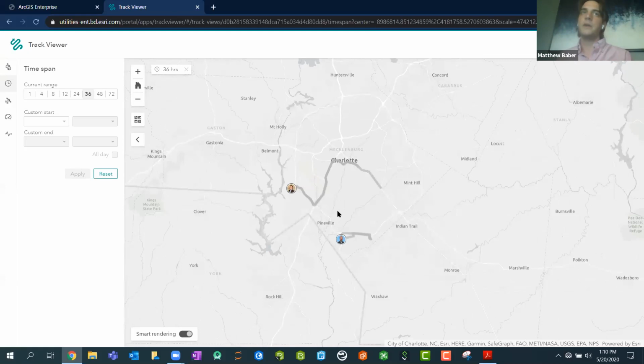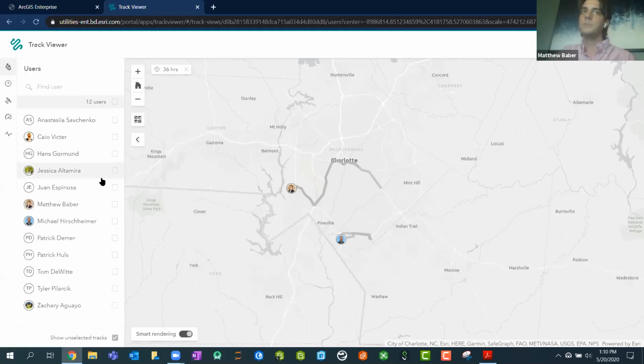This is really meant for a manager to be able to see all the crews for which they're responsible. So if I click on myself here, I'm going to get a nice color. If I click on Michael, I'll get another color. So if I have a lot of crews overlapping, or a lot of personnel or vehicles or things that I'm tracking overlapping, I can use this to really see between them. Because if I have them all turned off, all their tracks are going to look gray. All of them are going to be on top of each other, which can be useful for some forms of analysis. But if I'm just looking to confirm that Matt was able to make it to work safely, or Matt observed the speed limit as he was driving, I might just be focused on Matt's tracks to answer that question.